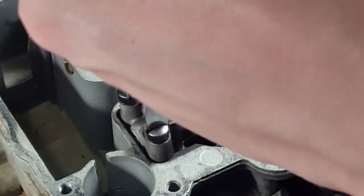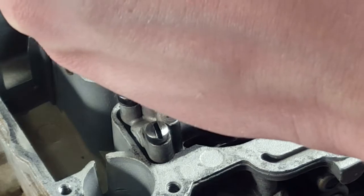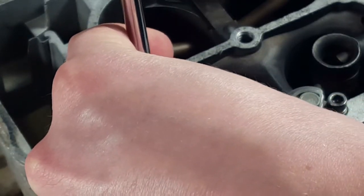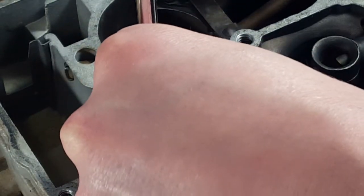These, of course, have been cleaned over the last couple days. All the passages are clear. So we just sprayed carb cleaner through there and then compressed air. And there was a passage on one of them that was completely plugged, that we had to force something through it. So that's going to make a difference. It definitely was due for a rebuild.